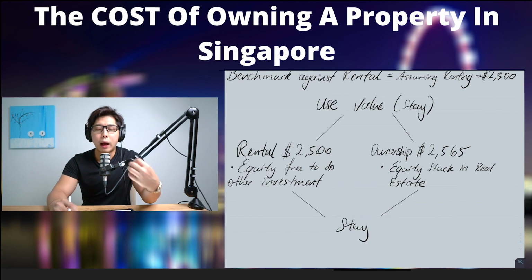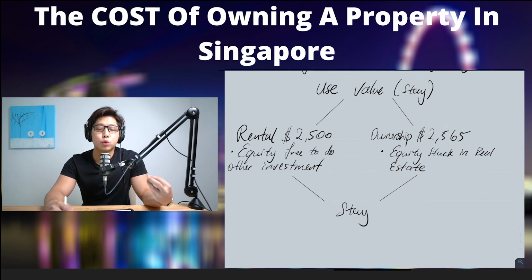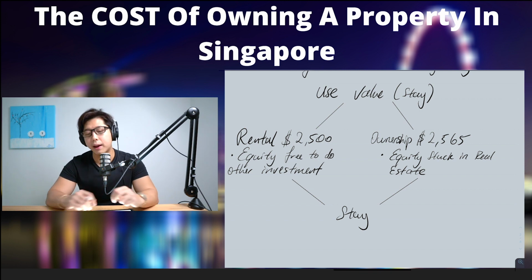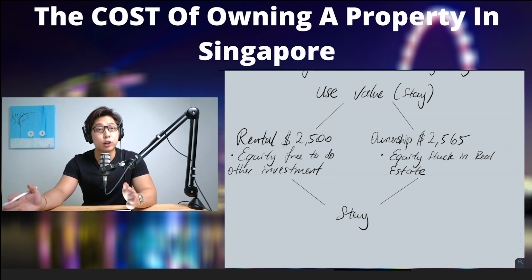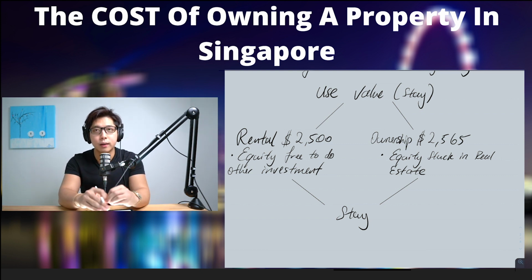So now what if you are thinking of buying the property to stay in it? You know that if you buy this property to stay, you are going to incur a cost of $2,565 a month. This is just cost, okay? Guys, you have to remember that when you pay mortgage, it goes into two different areas. Number one, it goes into your principal. The other part goes into your interest, right? Interest is cost and money that does not come back to you unless the price of your property appreciates.